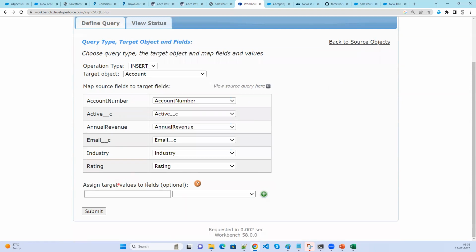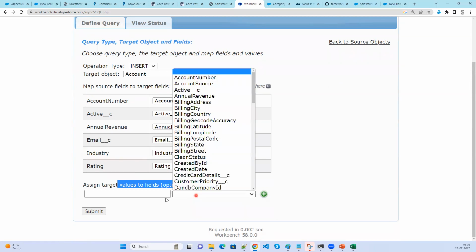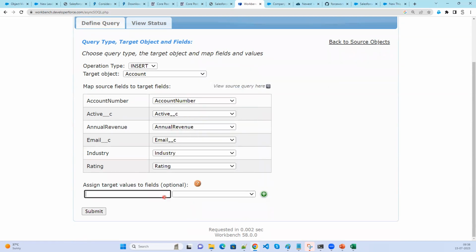Now assign the target values to the fields. This is optional, let's not select this. Now click on submit. Now what am I inserting here? I have chosen the query type insert, the target object is Account, and I map the values here in the account.